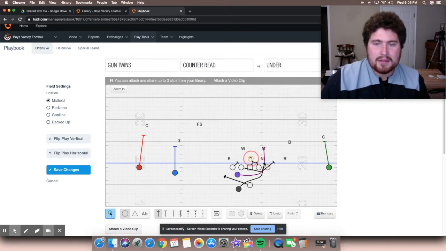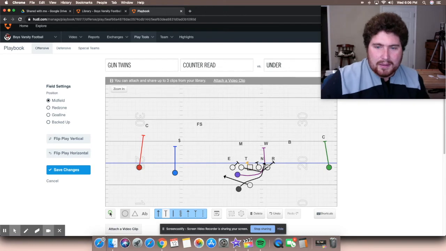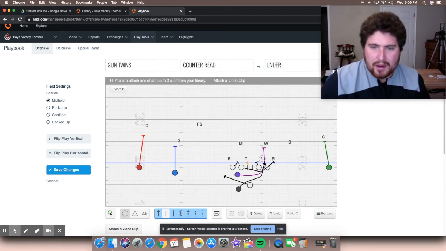And that happens. Sometimes your base fronts end up being more of an issue there. Okay. So if you look at just an under front, what we can see that might be a good change up here. Well, you change up probably how their blocking scheme goes. The center is going to have to block back on your tackle there. And they're probably still kicking out your defensive end no matter what.